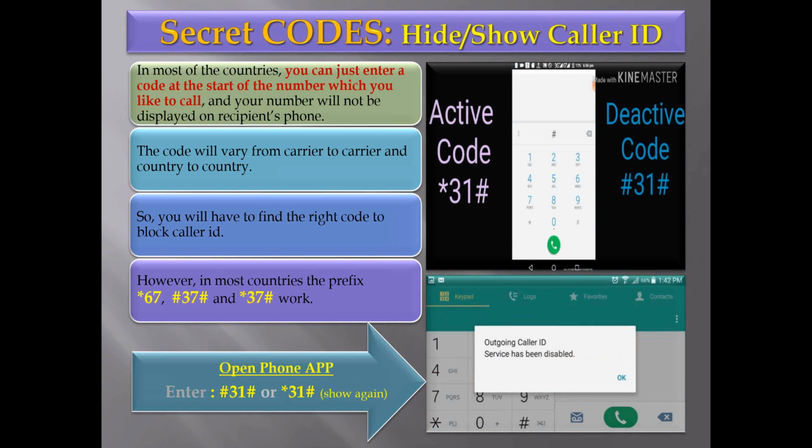And your caller ID is not going to be shown. If you just put this star 31 pound in your phone, then every single call you're gonna make in the future is not gonna show your caller ID. And to deactivate, there is a pound 31 pound.